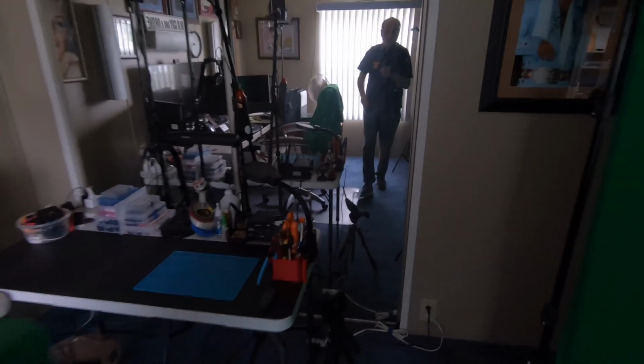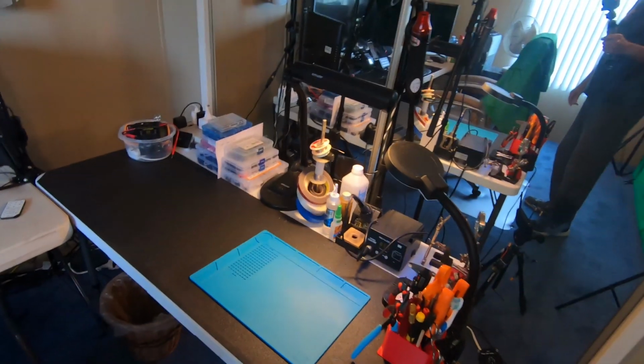I keep the green screen rolled up like this so I can walk under it. So we gotta put the green screen down. There we go. So we have the green screen down now, and so far I don't have any lights on yet. So let me turn on some lights so I can see what I'm doing here. A couple little lights on my work table.